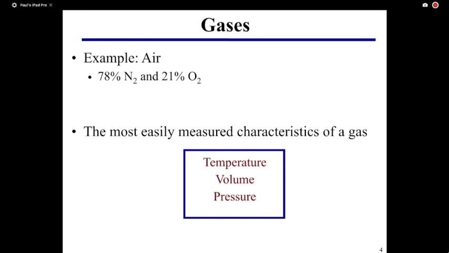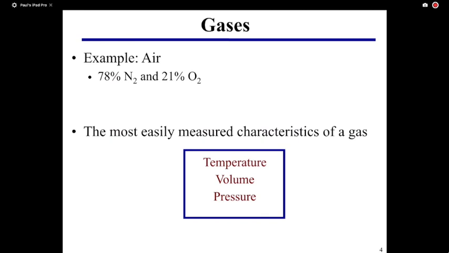There's one gas that you interact with every day, and that is air. It is a homogeneous mixture of the two gases, nitrogen and oxygen, which make up 99% of all of the gas. The last percent is made up of all the other gases that you see on the chart, plus a little bit of methane, a little bit of carbon dioxide, a little bit of carbon monoxide, all the gases that exist.